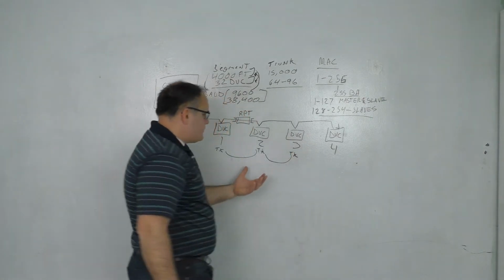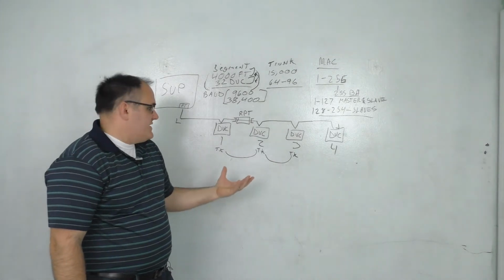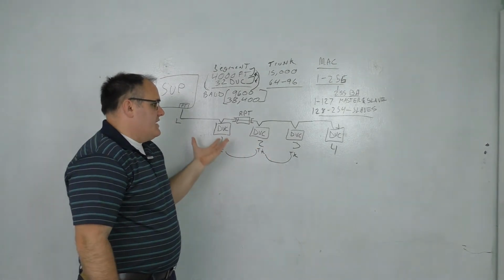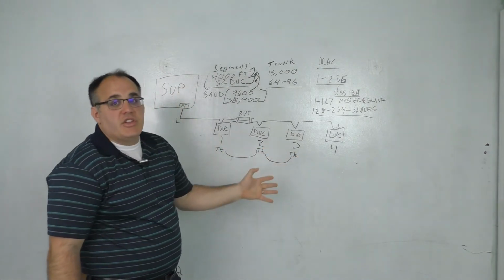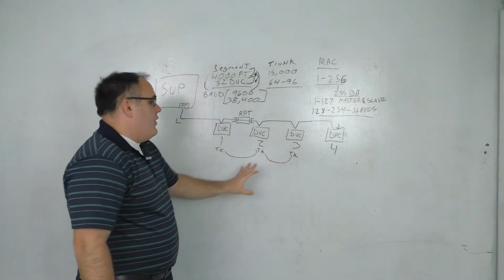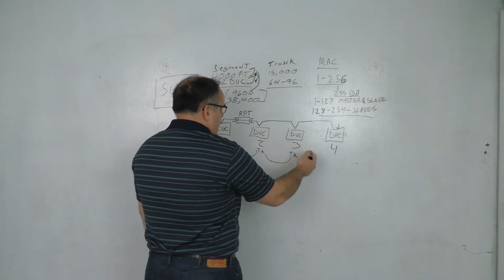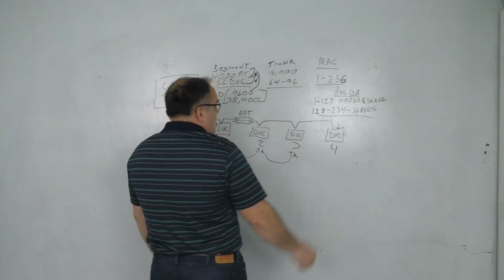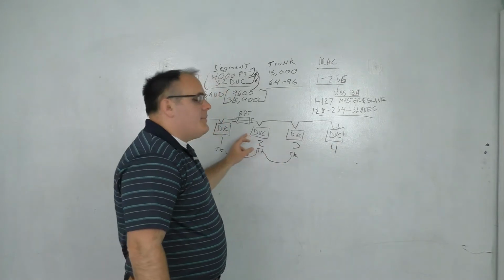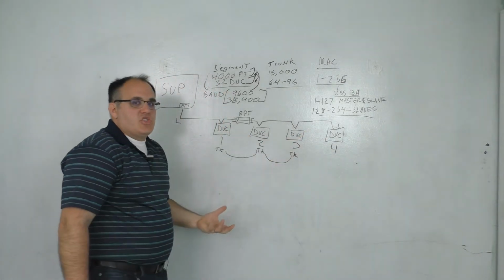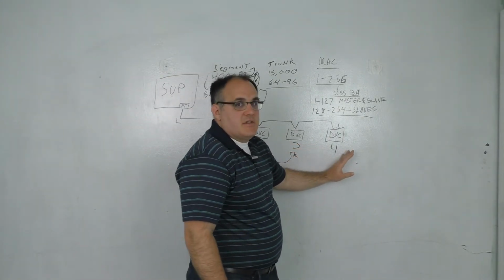Now the token, when it's getting ready to pass to the next device, looks at the database and says, oh, there is another master, which is 2, and another master, which is 3 and 4. And it passes it sequentially from device to device. Now, if this next device was, let's say, 7, and this one was 10, and this one was 4 or 2, then it would have to pass the token all the way down the trunk to 2, then pass it all the way back and down, and that is what causes slower communication times. That's why ideally you want to sequentially address your MAC addresses.